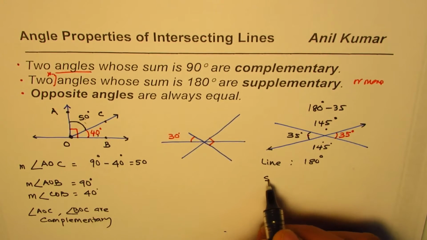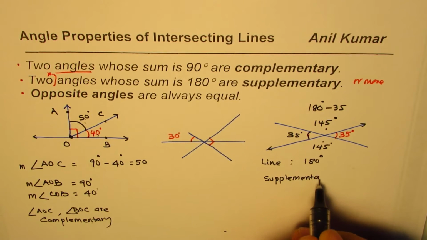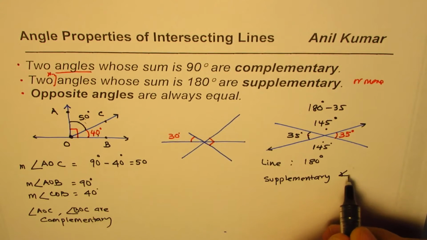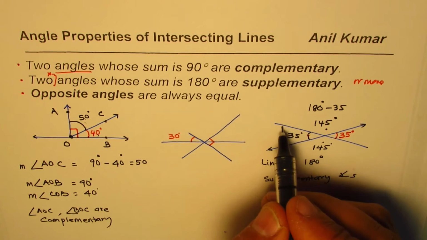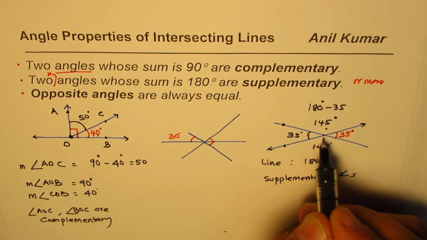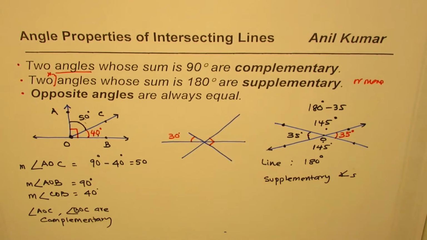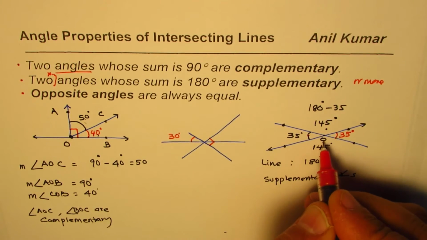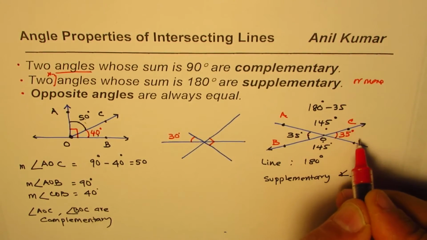So examples of supplementary angles here are, sometimes we write angles like this. Okay, so let me label. It's good to label, right? Otherwise we cannot write. So let me write the letters all capitals. Okay, so we'll say this is O for us. Okay, A, B, C and D.